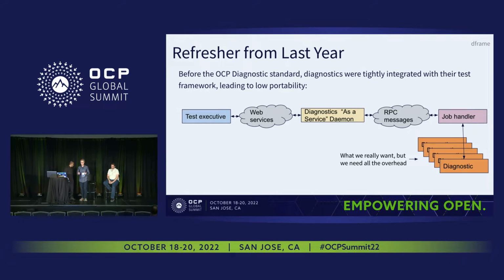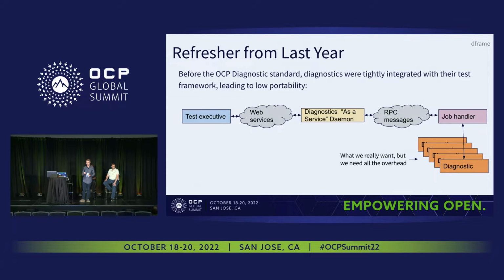Yeah, so this is a quick overview of one of the things that we presented last year. We've talked about data and how important that is from diagnostics, but we had another problem at Google, and that was portability of our test. This is an example of what our test actually looked like. When we build our software, everything runs on a system called Borg. It runs in the cloud, and it's all very tightly integrated and tied together.